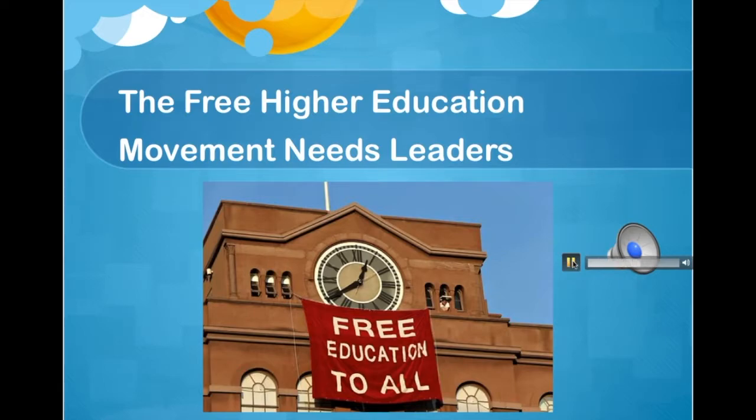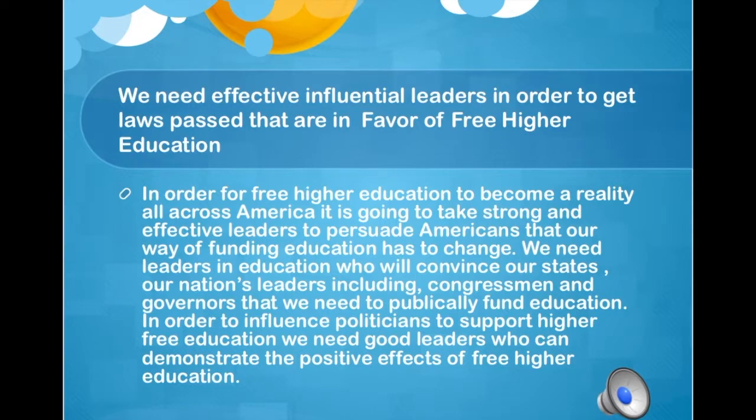The free education movement needs leaders. We need effective, influential leaders in order to get laws passed that are in favor of free higher education. In order for free higher education to become a reality all across America, it's going to take strong, effective leaders to persuade Americans that our way of funding education has to change. We need leaders in education who will convince our states, our nation's leaders, including congressmen and governors, that we need to publicly fund education in order to influence politicians to support free education.